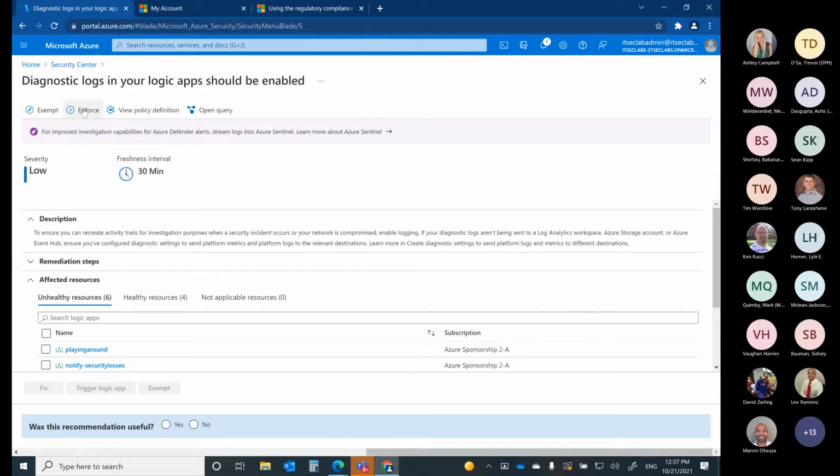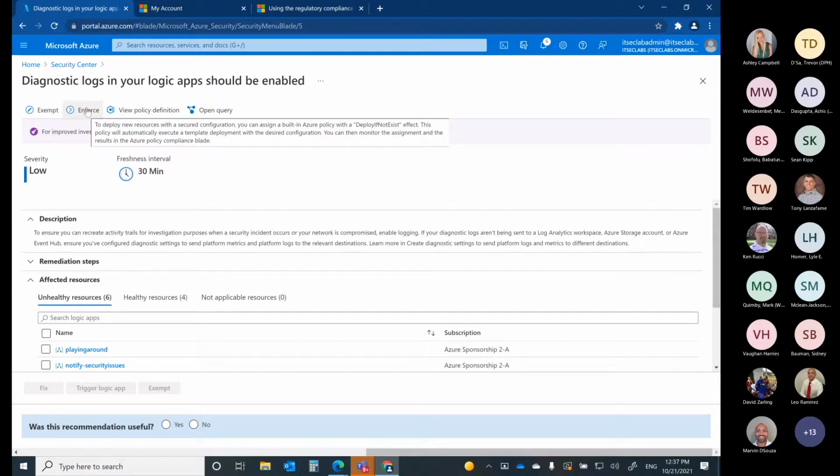If I wanted to make sure that I enforce this particular setting, and you can build your own set of policies from Azure Policy, if you enforce something on a resource that is going to be created in Azure, it will make sure that as soon as that resource comes on board, it has that particular setting.